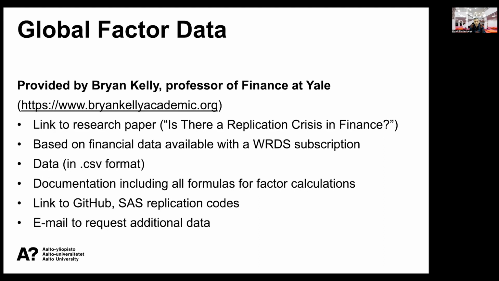And he's not exactly sharing the data. What he's doing is he has some models on asset pricing and things like those, and there are some things called factors which are very useful under these models, and he's sharing the values of those factors as CSV files. So if you have access to the WRDS database, then you could utilize those factors and study the data using the same or similar models that have been used by Brian Kelly.